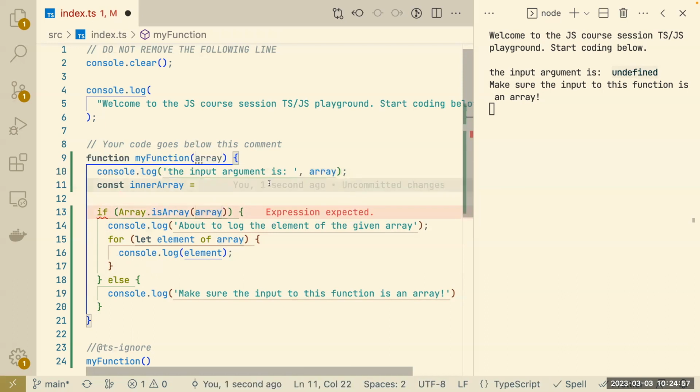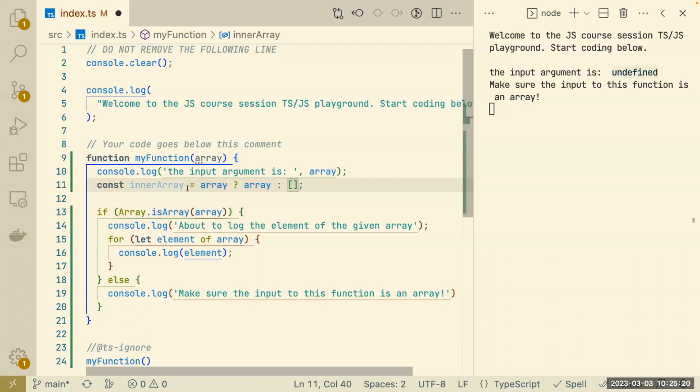So what I'm going to do here is use the ternary operator. I hope you are familiar with this. If not, I'll explain how it works. Let me just write it down. So if array is array, then we return array. Otherwise, we return an empty array.